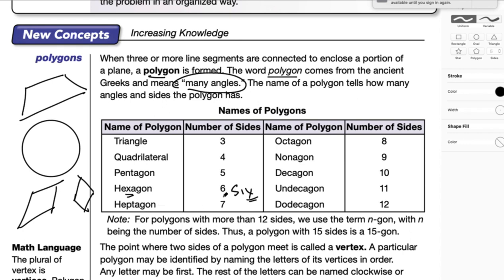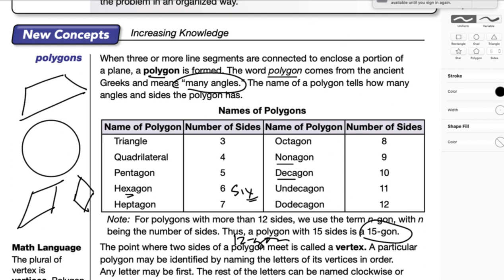A heptagon is a 7-sided figure. There's another word, septagon, sometimes it's used. An octagon is an 8-sided figure. Nonagon is a 9-sided figure. Decagon is a 10-sided figure. Undecagon, 11-sided, and dodecagon is a 12-sided figure. After we get beyond those numbers, there are names, but they're not common for typical people to know, or it's kind of inconvenient. If we had a 15-sided figure, we'd say a 15-gon. If I had a 12-sided figure, sometimes I call it a 12-gon, even though it has the name dodecagon. So this is something that we ought to know.